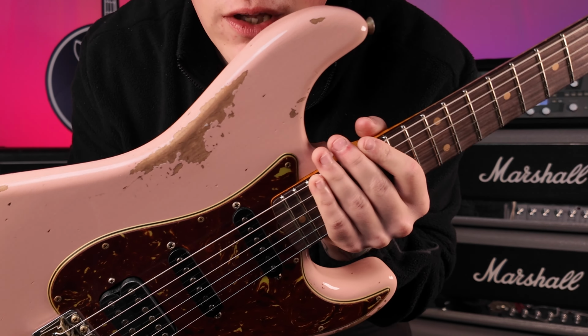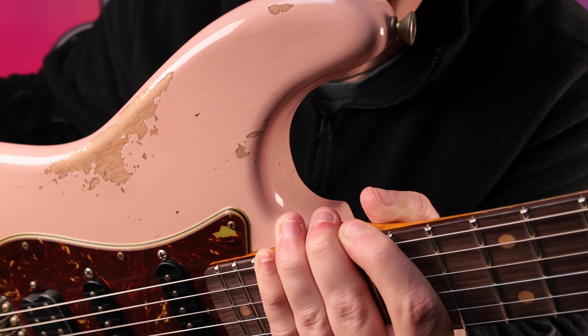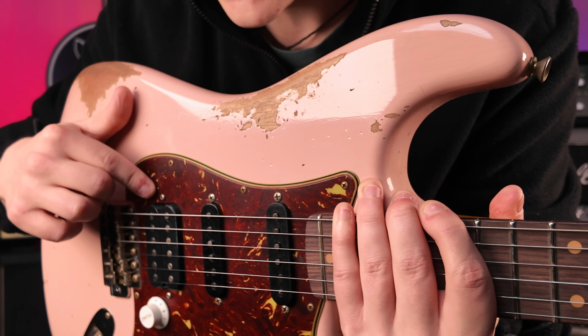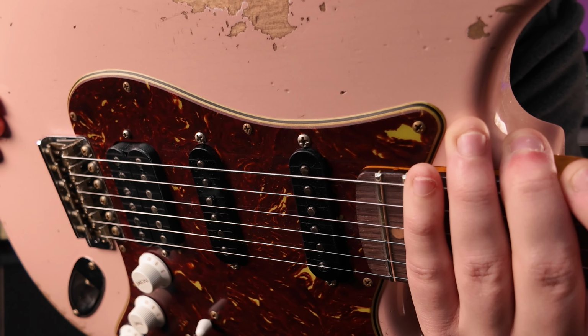This is a shell pink color, which is really nice, but obviously you've got that nice lacquer checking. We pair that with a three ply tortoiseshell guard again. We've got that nice patina around the edges, so it's slightly yellowed out.